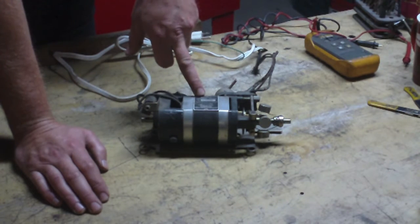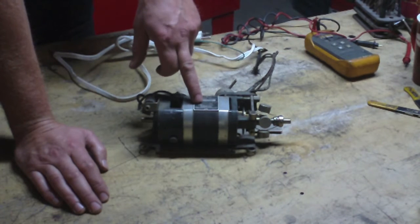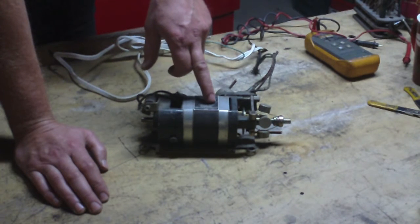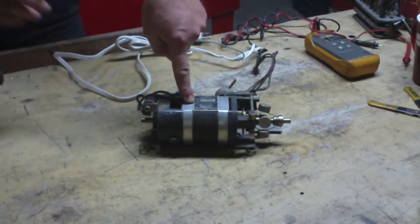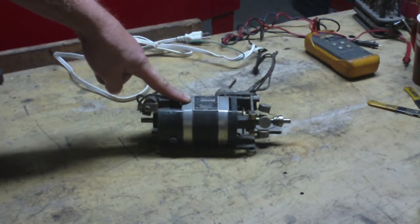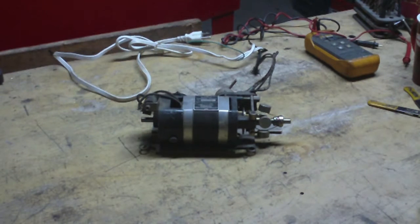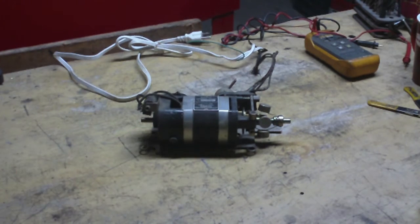It's an Edison Universal Motor number 5-17907. And then over here, it's got the scripted Thomas A. Edison Ediphone. And this is a motor drive unit for a very early Thomas Edison invention called an Ediphone. And it turns out they're actually pretty rare. So this is going to be something that I'm probably going to end up selling on eBay. And I wanted to see whether or not it worked.